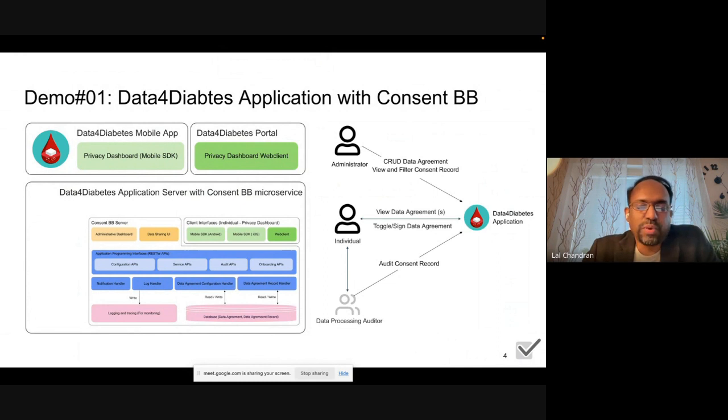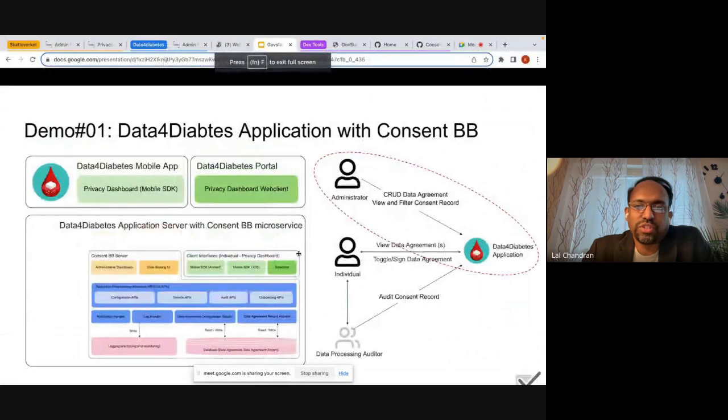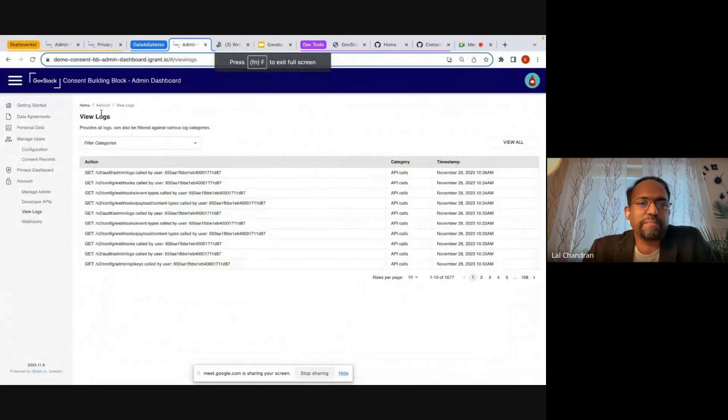The first demo will focus on the top part, where an administrator is able to perform CRUD operations, create, read, update, delete data agreements, and is also able to do administrative actions on the consent building block or consent microservice. With that statement, I'll hand it over to George and Kashish to demonstrate. Thank you, Lal.